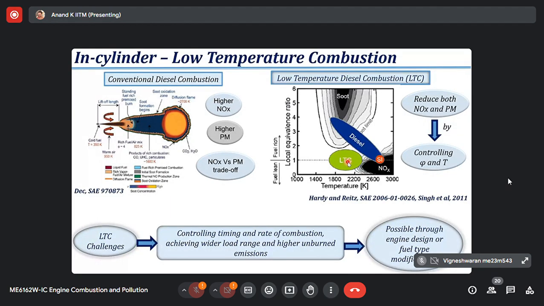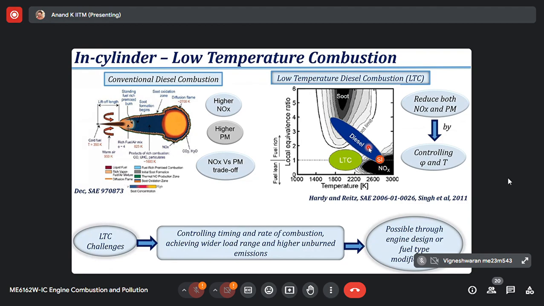Actually, we have been successful to some extent. What we have observed is that instead of diesel, if I run the diesel engine with gasoline in this premix mode, I am able to achieve the complete load range. One of my recent PhD graduate students has done this. In fact, he received the Institute Research Award for the same concept. His research has shown that if you run a diesel engine with gasoline or petrol in a premix lean combustion mode, you can completely eliminate soot and NOx. You can achieve high load also, because gasoline is a high octane fuel, it avoids knocking.